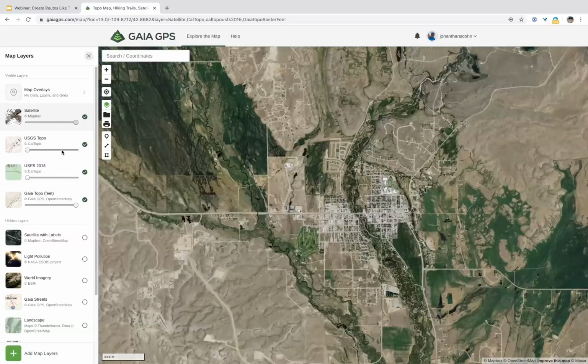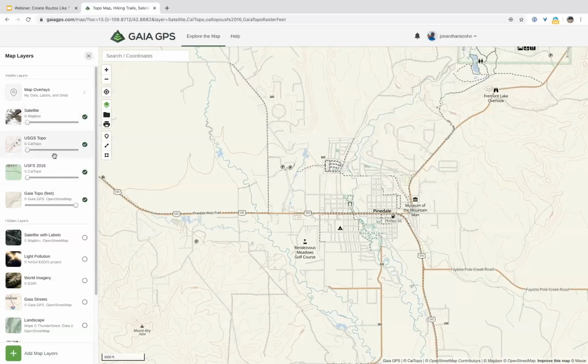Now, the difference with a free account, while you do have access to all these layers in the web map, rather than being able to access multiple layers or view multiple layers at the same time, it's a choice of 1 layer in each view.